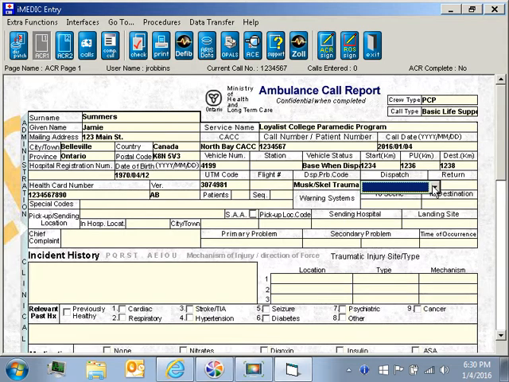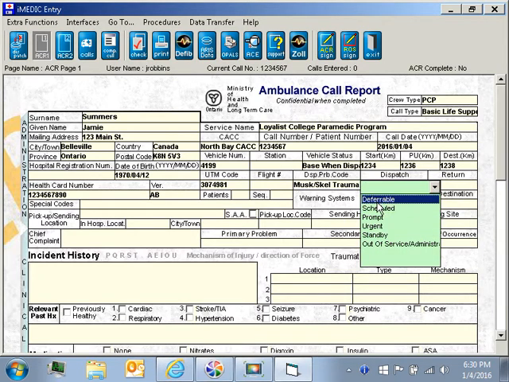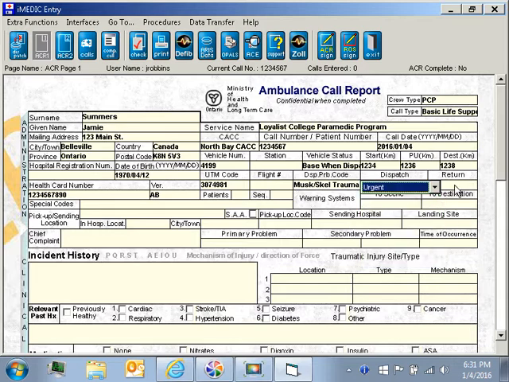Dispatch priority. Here's something that's interesting. Code 1, code 2, code 3, code 4. The codes are missing, right? But if you remember, in first year, we defined what those codes were. A code 1 is a deferrable call. A code 2 is an appointment or a scheduled call. A code 3 is prompt, which means we don't use lights, we don't use sirens, but we don't stop for coffee either. And code 4, of course, is life-threatening, lights and sirens, the whole 9 yards. So I might select that as my dispatch priority.